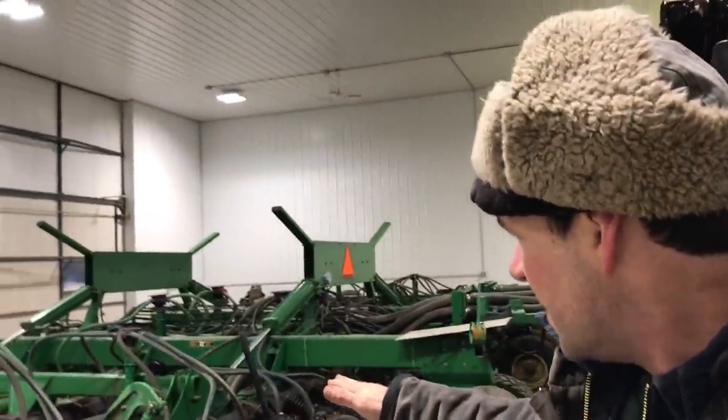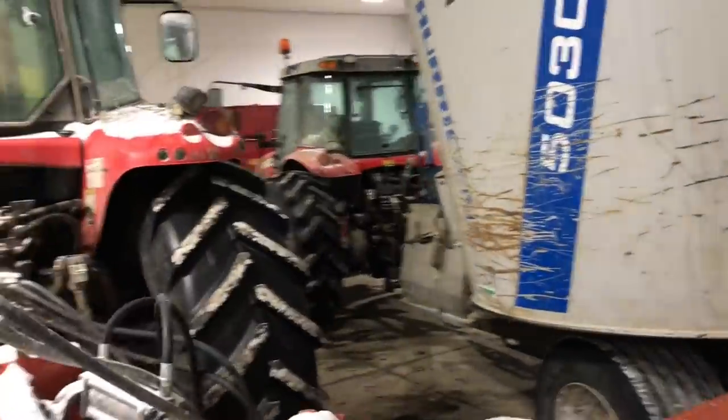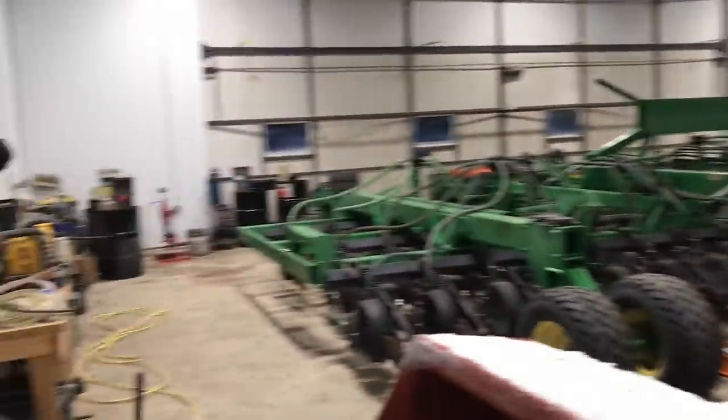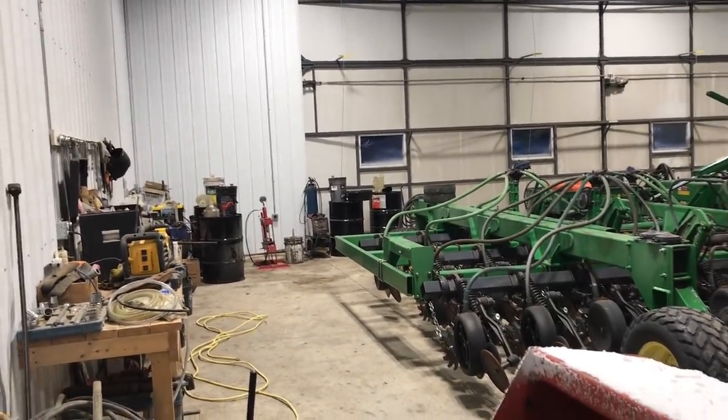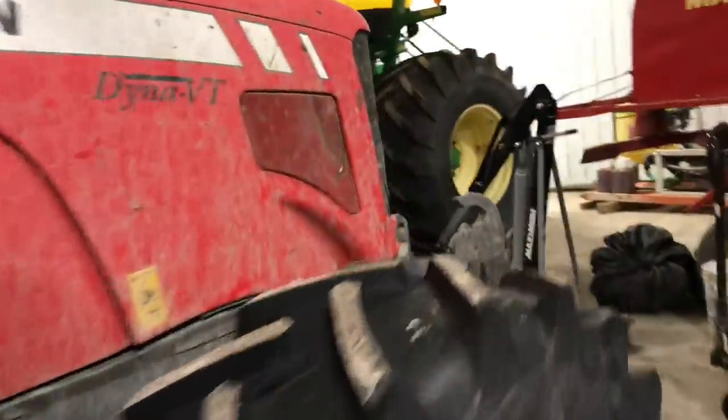Holy shnikes it's cold out there. We have two tractors in the shop here to try to keep them warm overnight, to make our start a little bit easier tomorrow morning. It doesn't leave much room because we have this maintenance project on the go — takes up a lot of space. Like Adam told me, we should have made it another 20 feet bigger but we held them back on budget. Nice to have a heated shop anyway. Two tractors for easy start, and another two tractors plugged in outside.